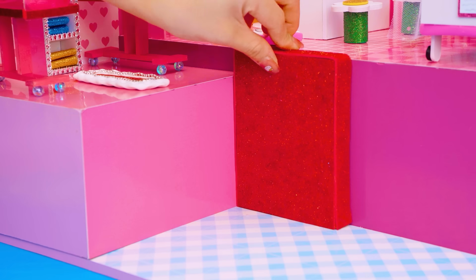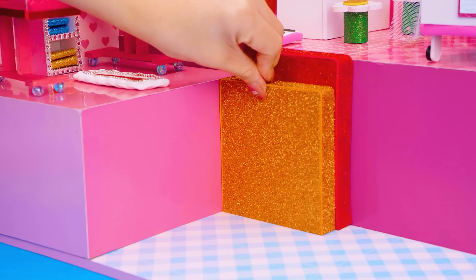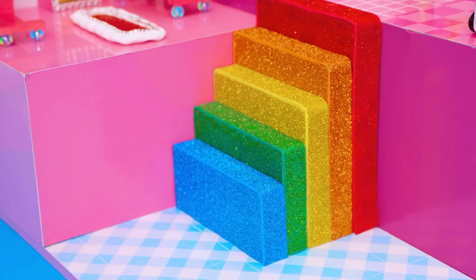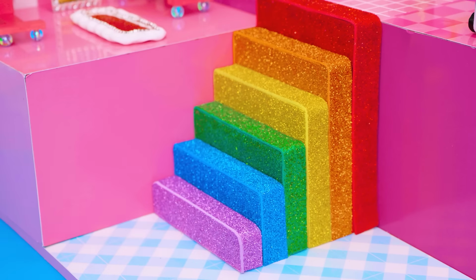We have red, orange, yellow, green, and gem powder, and easily make rainbow stair to go up and down. Finally, I will make reception room. We have blank blue cabinet. Let me fill empty it.